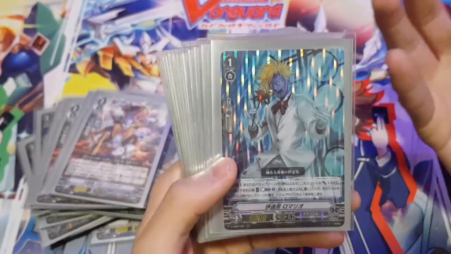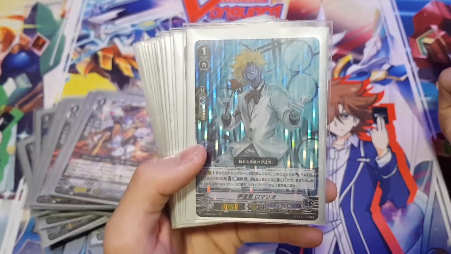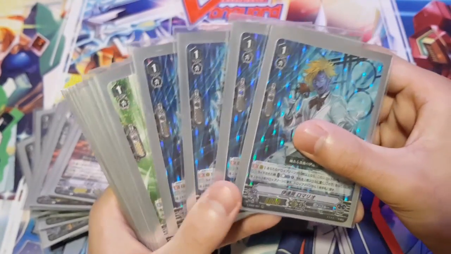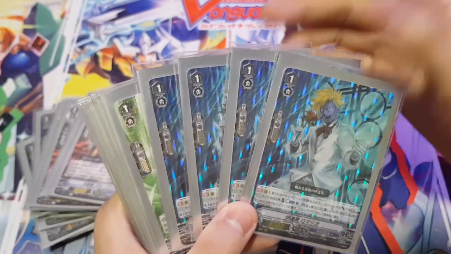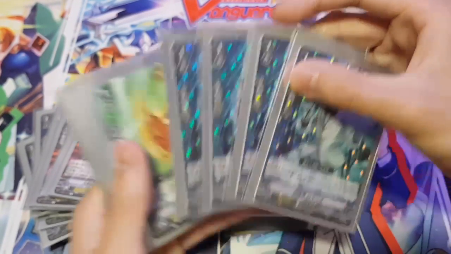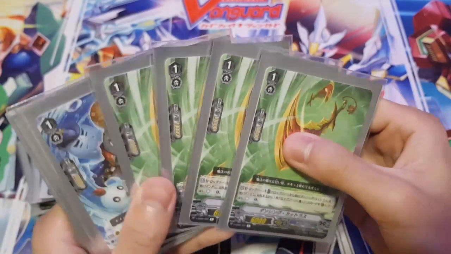It mills 3 cards for you, and then you put 1 card from your drop zone into your hand. So it's really good. You ideally want to ride him on basically your ideal ride target from grade 0 to grade 1. So 4 of him. And then 4 of Dancing Cutlass.